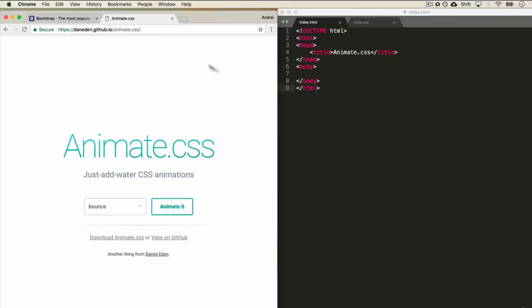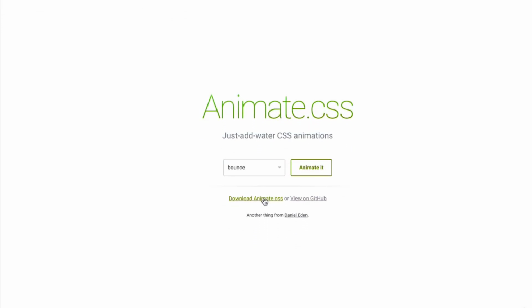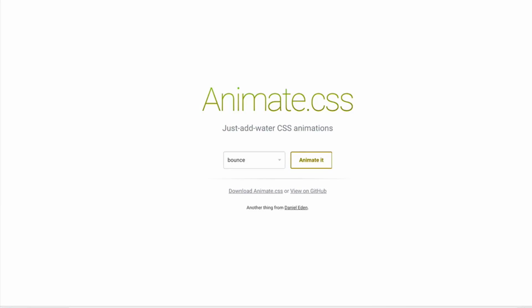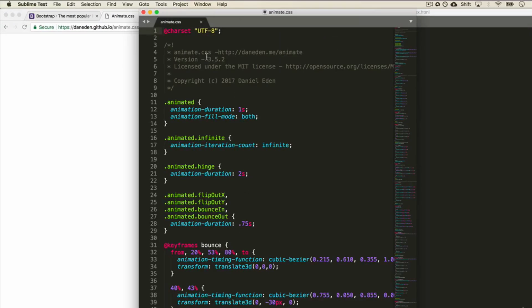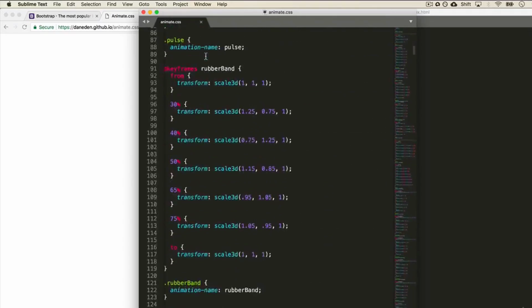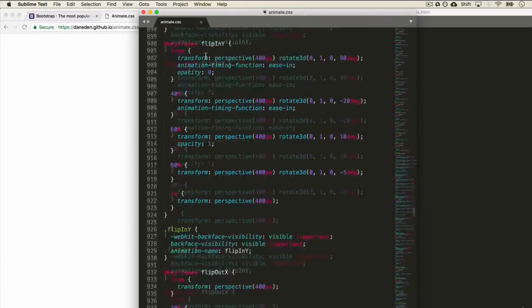Alright, so what is this Developer Fundamental that we're going to teach? Well, I have over here animate.css, and this is another CSS file that we can download to animate things. So all I need to do is click download animate.css, and I have the CSS file downloaded for me. So let's open that up. You'll see over here that, yep, this is a massive CSS file that I just downloaded.